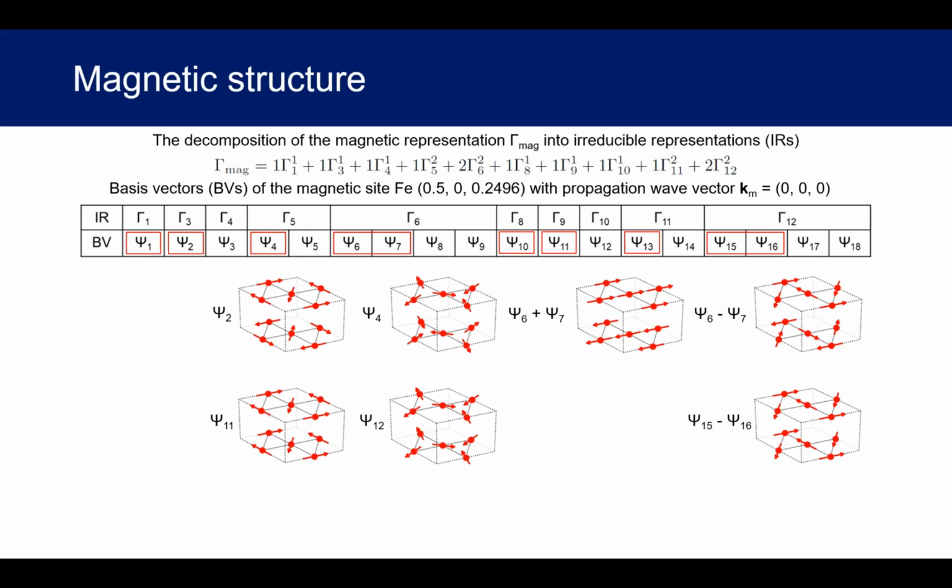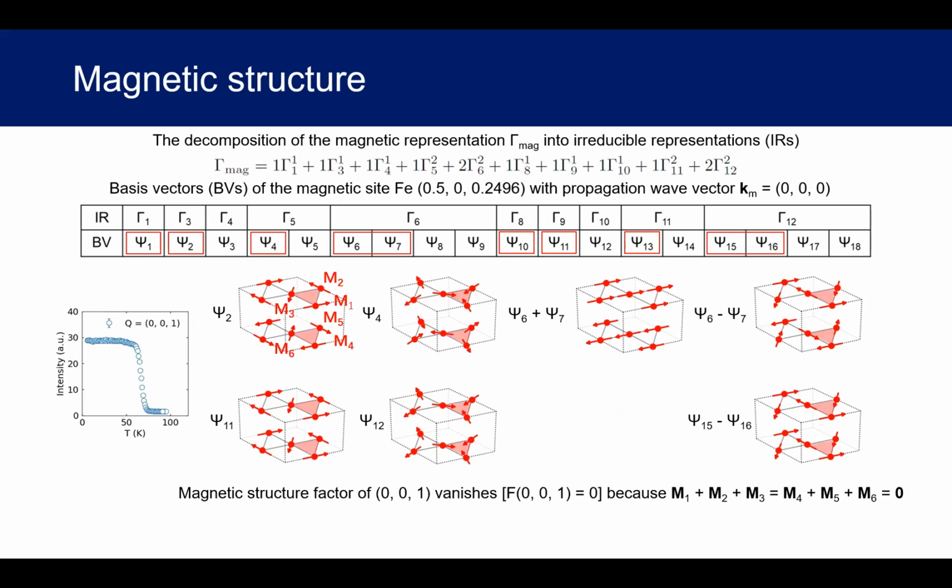So we remain with 7 choices, and for these collinear magnetic structures, if we calculate the magnetic structure factor, we can see that the 001 peak will vanish for this collinear spin arrangement, which is inconsistent with the experimental data. So the only possibility is that the canted intensity is contributed by this planar collinear magnetic structure.